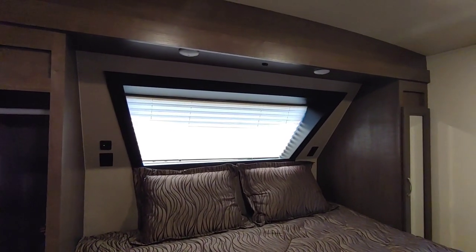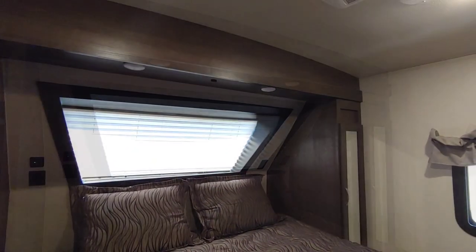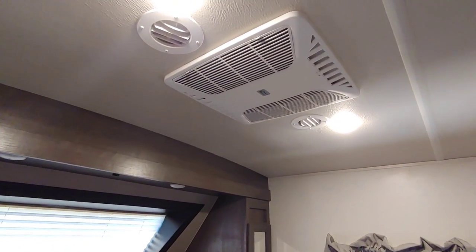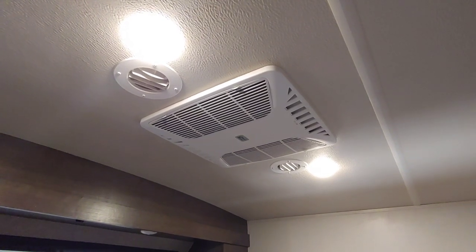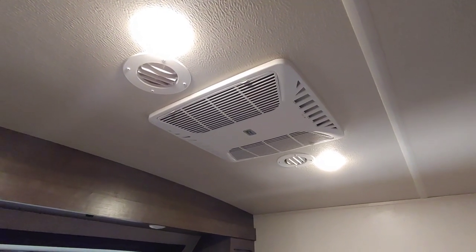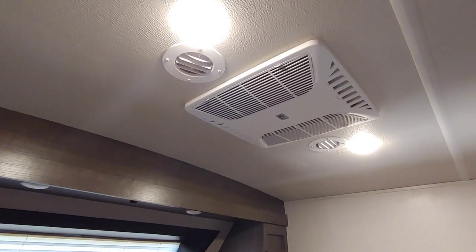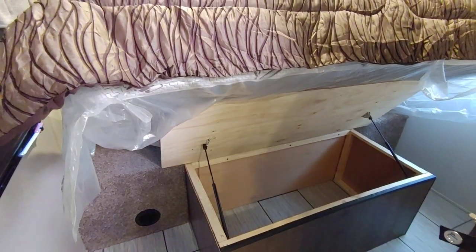I do like the window up here in the front — that would be the windshield of this unit. If you want to wake up and open those shades, you can look outside at night and take a look at the stars. The AC is doing a great job — this bedroom is pretty cold right now and it is about 105 degrees outside. Both of these ACs are fully ducted. Under this bed you do have storage space — it's pretty deep and gives you nice storage.